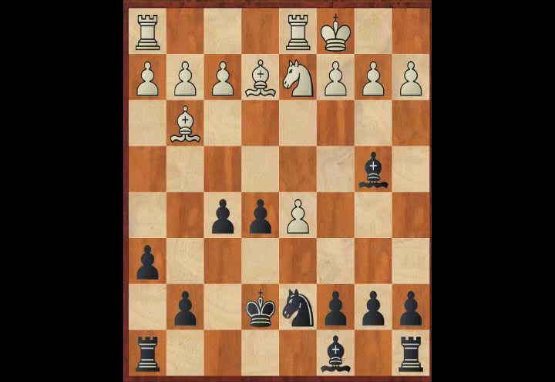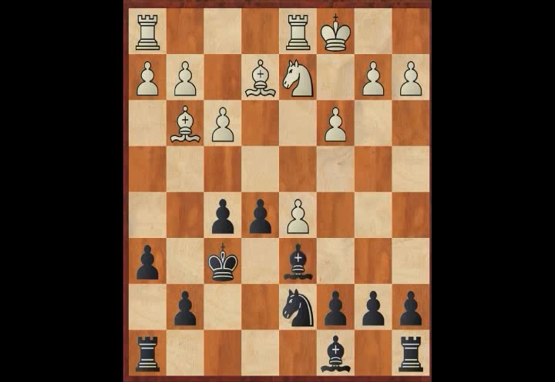Suddenly, the position's transformed. Black has a 4-3 majority on the king side, white has a 4-3 majority on the queen side and in the centre. So it's all about who can actually transform his advantages into something concrete. Well, at any rate, after f3, king f6, c3, bishop d6, knight c4, b6, black certainly has some counterplay.